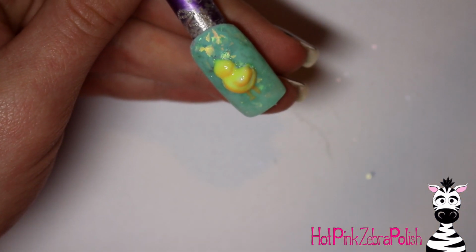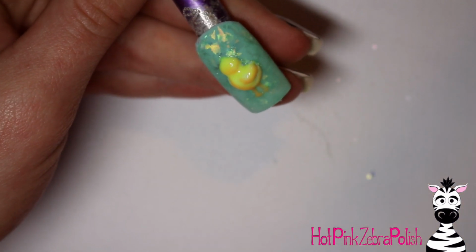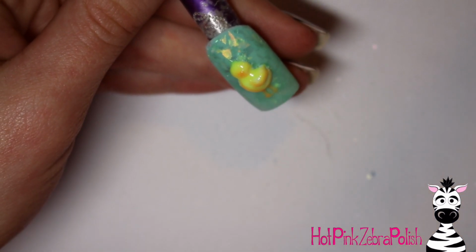And then I'm also going to be adding his legs. As you can see, his legs don't show up very well, but that is okay. I'll define them later on with paint. I just wanted to get a little bit of puffiness for those as well.